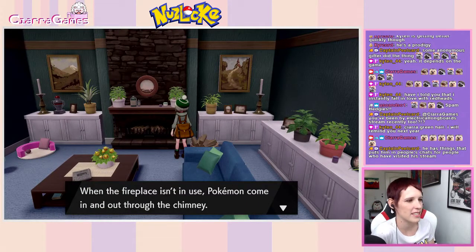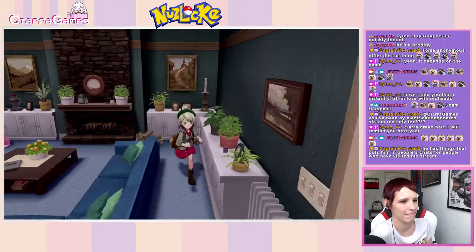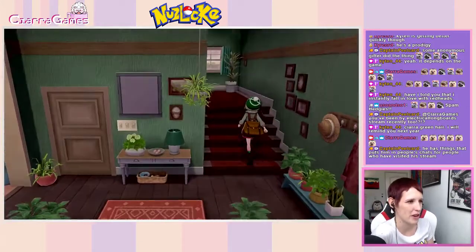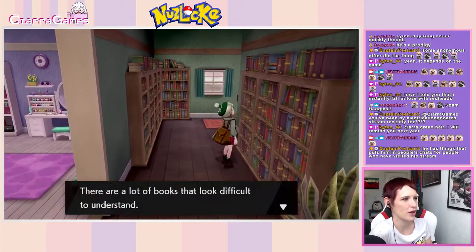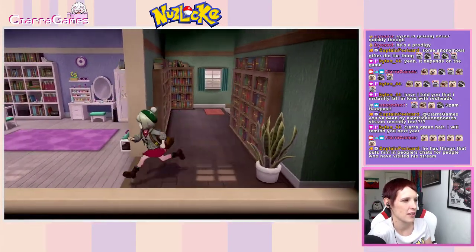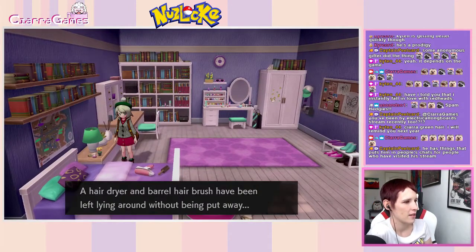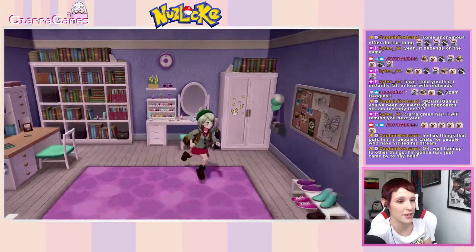If the fireplace isn't in use, Pokemon come in and out through the chimney. Oh. Is that a good thing? Just random wild Pokemon. I've never been up here before. I'm just gonna look through your house. Oh, right, and this is the granddaughter's room. Lots of nail polish.